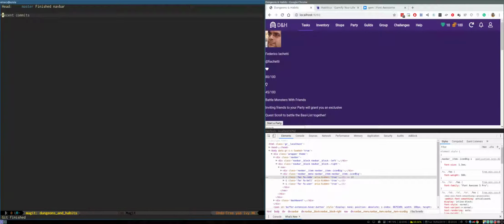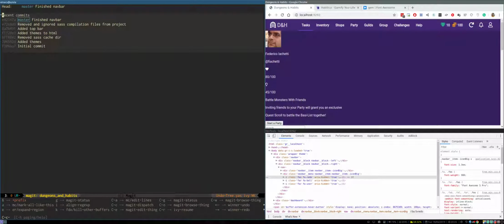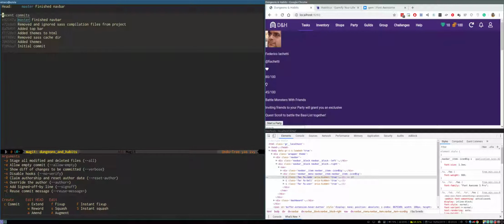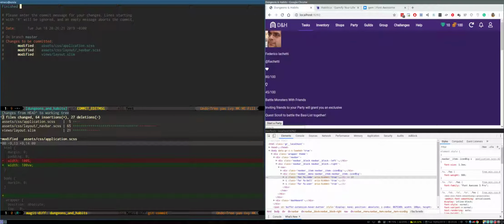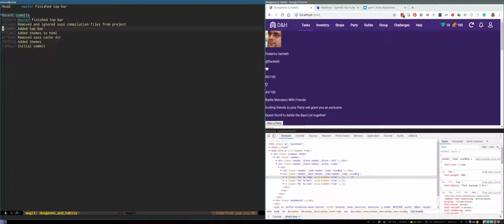Yay! Commit reward top bar, because I called it top bar in the previous commit right here.